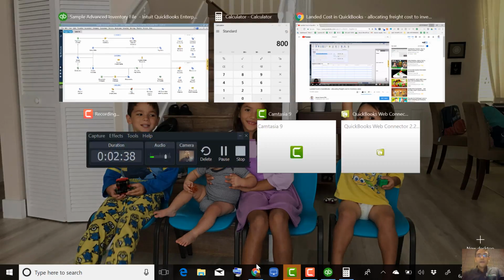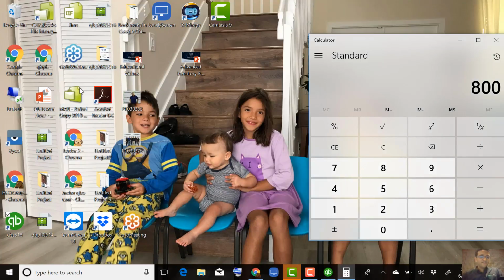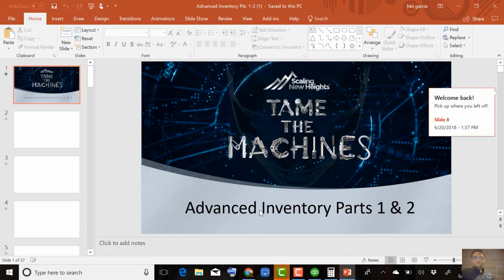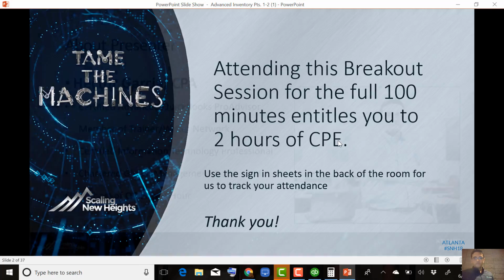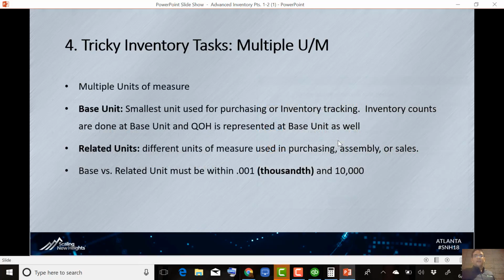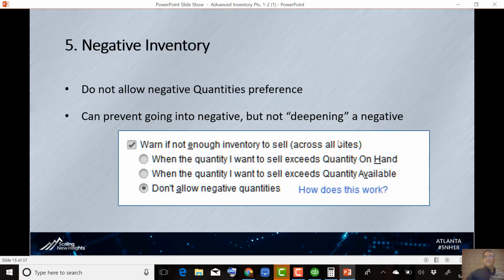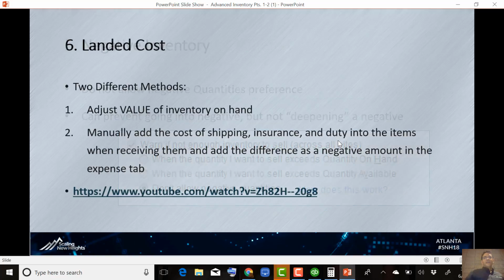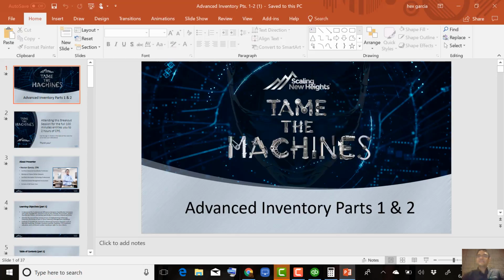Okay, all right. So let me go back into the PowerPoint. Let me just make sure I didn't miss anything critical. Okay, so we did the entire workflow with sales orders. We can cover anything we missed in the second half. Right now I have 7 minutes, and I'm going to pick between inventory assemblies and bill of materials, and we did landed cost. Actually, that's it. Just assembly is the only thing from this part.